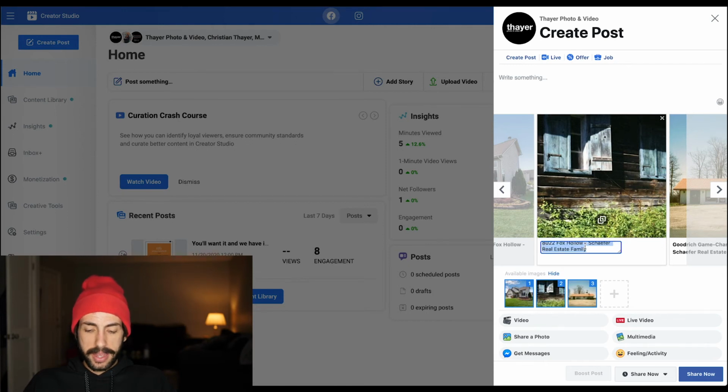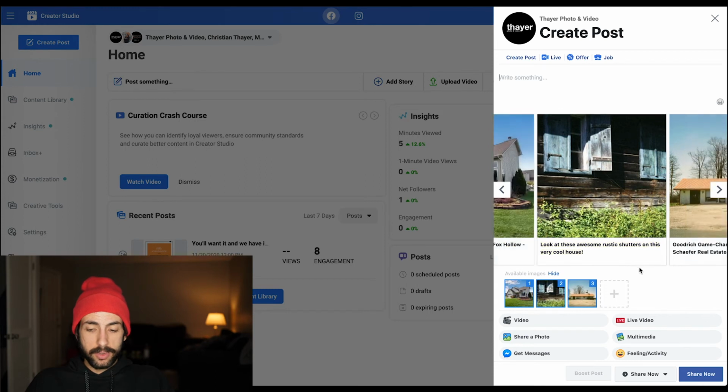You can click that, and then you can change that to look at these awesome rustic, because that's a keyword, shutters on this very cool house. Boom. People are clicking all over that.